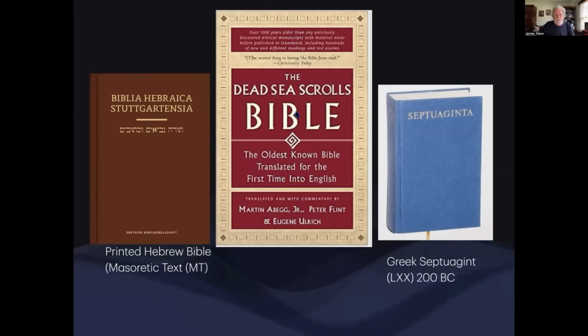This is the book I just showed you in English, the Dead Sea Scroll Bible. I'll put the link to this in the description, so I really recommend you get a copy. It's just wonderful to read. You can hold it in your hands, you can read through, you can check passages. Now remember, the entire Hebrew Bible isn't there, but all books are represented except for the book of Esther. And then the Septuagint, which is in Greek. We think it goes back to about 200 BC, and that's abbreviated LXX. So MT and LXX, and then I'm just calling this the Dead Sea Scroll Bible.